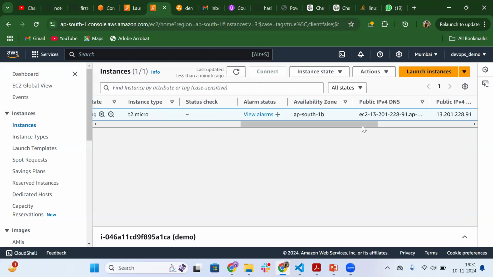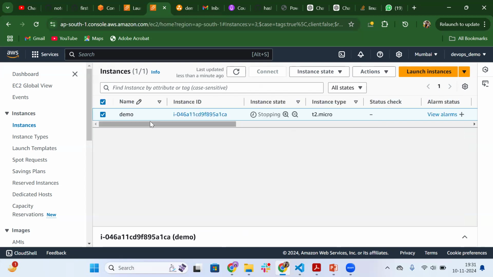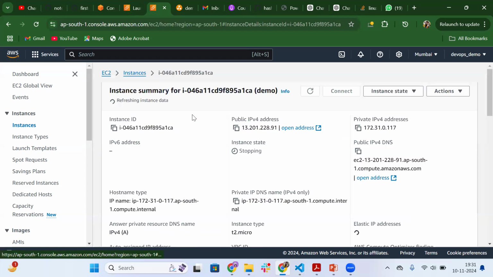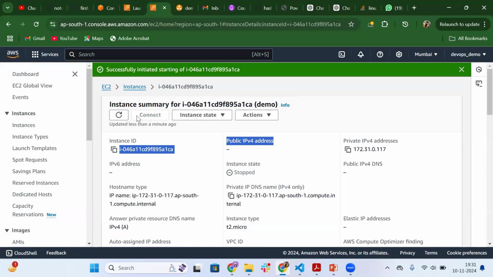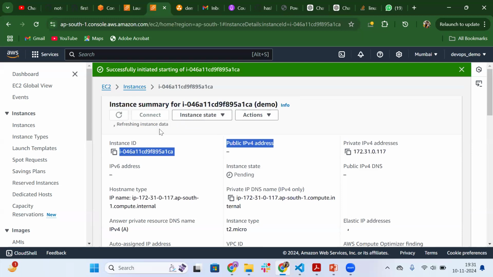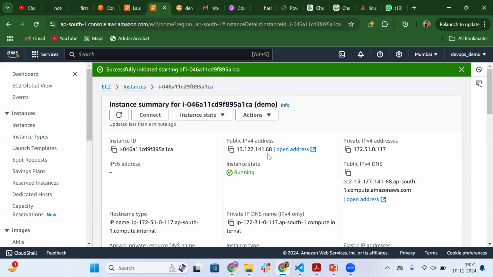It's taking a bit of time. Okay, it's stopped and you can see the public IPv4 address has been deleted. Let me start it again, and you will see that it comes with an IP address other than the 228.91 that was there earlier. So it has come with another IP address.